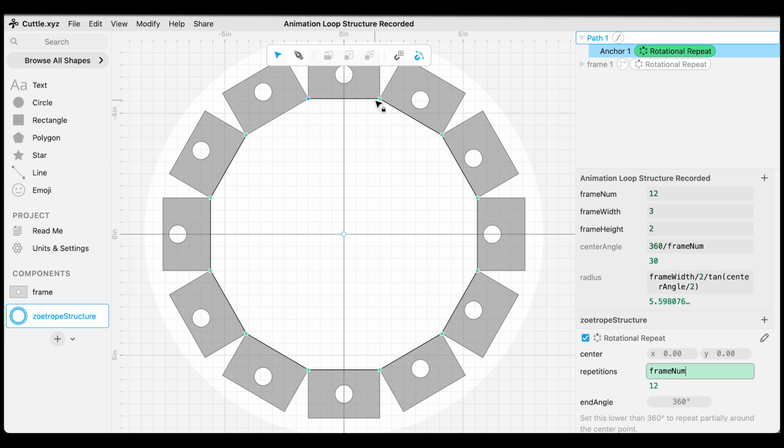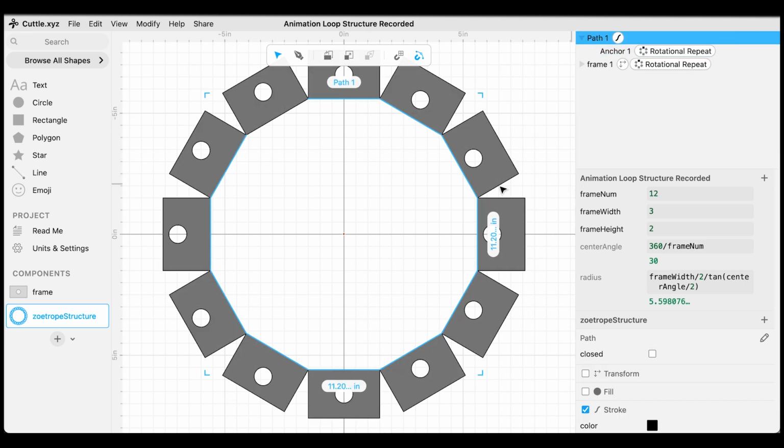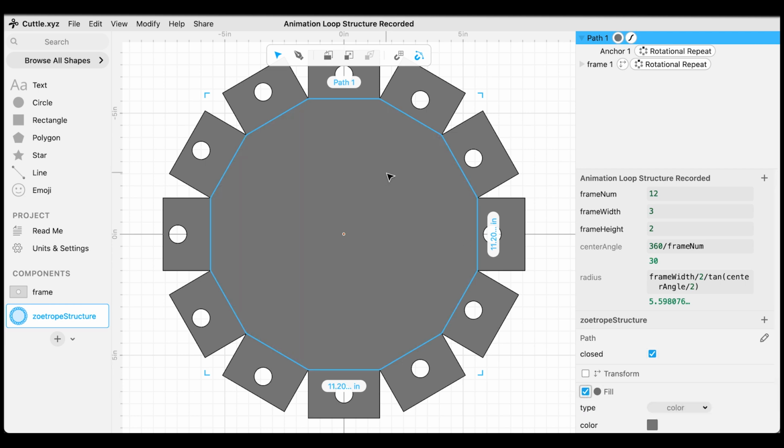Now I have one of these anchor points at each of the bottom left positions of every frame. And if I click the path, you can't really see it that well because this path isn't closed and it doesn't have a fill. So I'm going to, with path selected, come down to closed here, check that on, and then I'm going to click this to fill, and now we have a shape that fills in that center area.